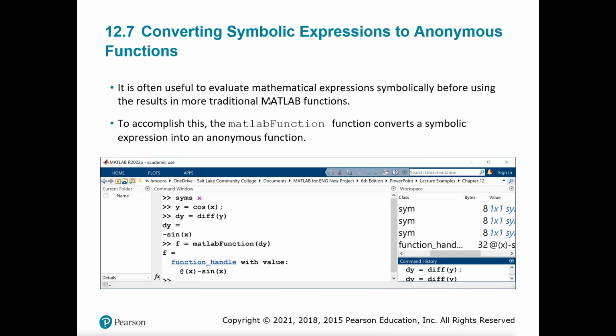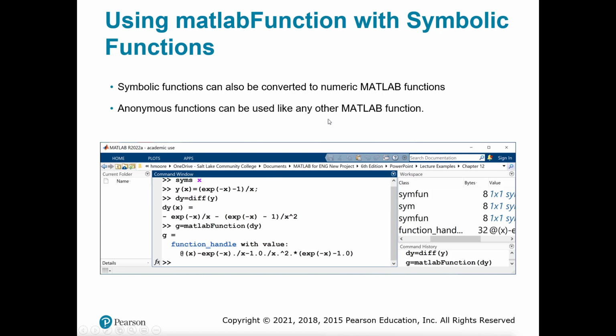Okay. So the one thing that wasn't in the first page was converting symbolic expressions to anonymous functions. If you remember, an anonymous function is written inside the main script file of your M code or live editor. To do that, you create your symbolic equation and then put it into matlabFunction. That is the name of the function right there, and it'll return one of those anonymous functions, f, which has an input of x. It can also be used to convert numeric functions.